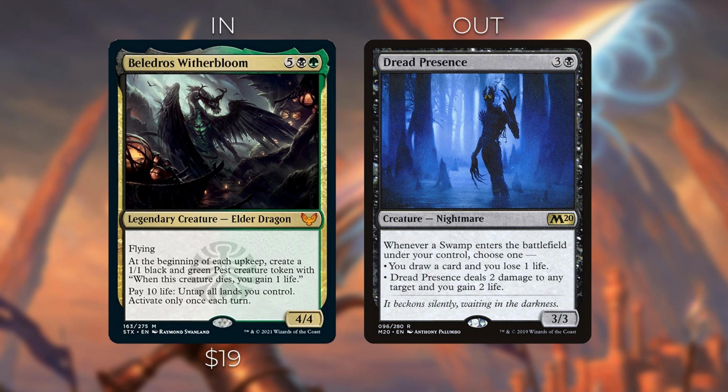So like I said in the video, making pests is very powerful. With Dina, anytime you gain life with those pests, it's going to trigger and Dina's going to deal 1 damage to each of your opponents. So making 3 pest tokens every rotation of the table is very powerful.